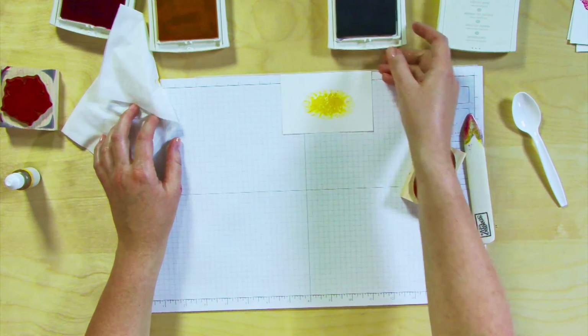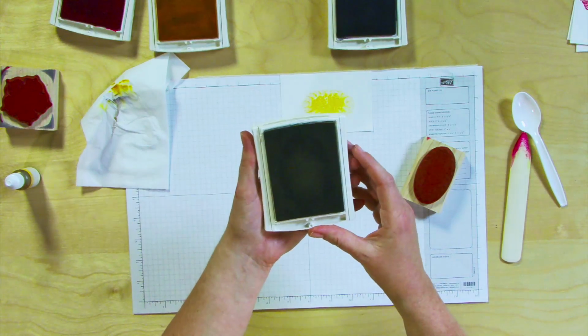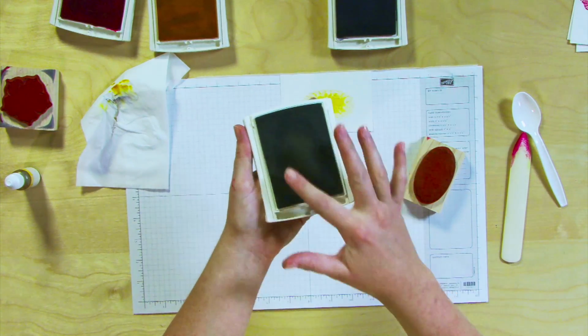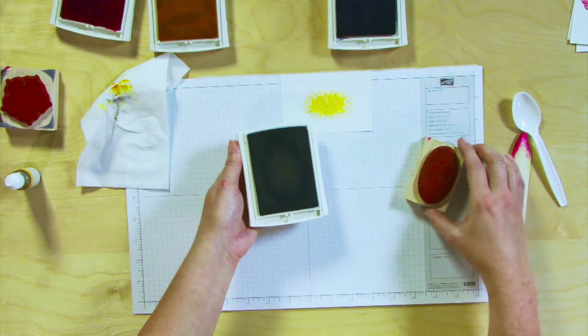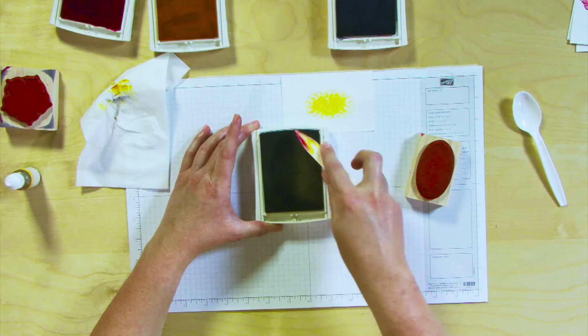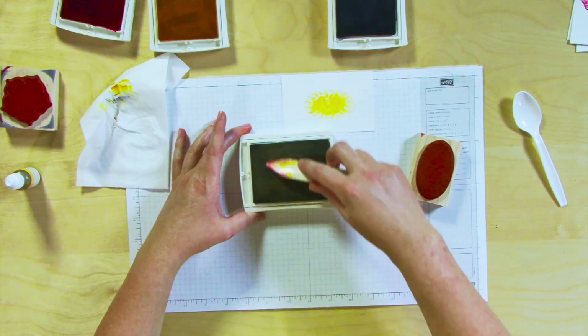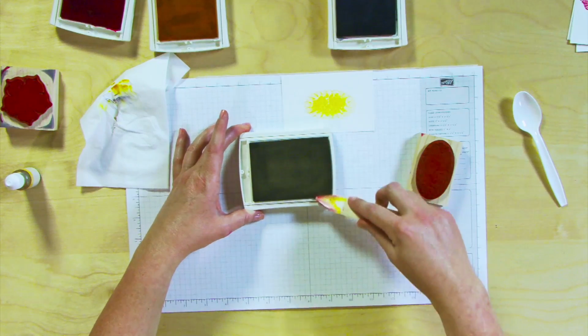Now the same technique can be used if you use a pad over and over in the same spot. You'll start to notice that it's lighter in that particular area. So you could either stamp all over the ink pad and avoid this in the first place, or if you get to this point where you can see this is Sahara Sand and you can see it's slightly lighter right in the center there. So do the same thing with that one. Just take your instrument and move the ink around, and so it is a little bit more evenly dispersed, like so.